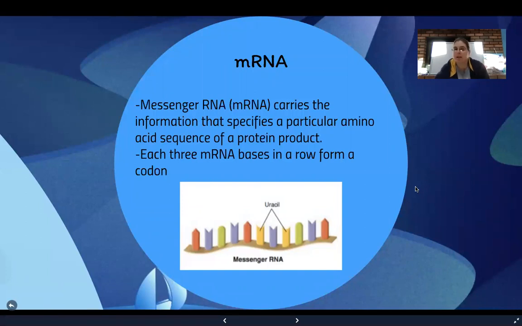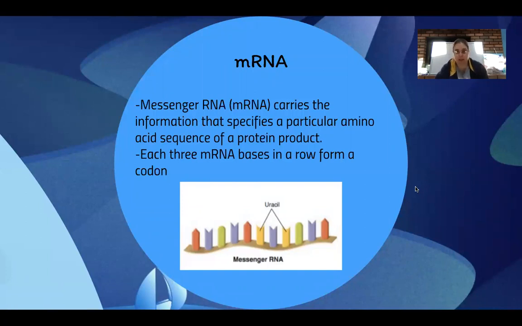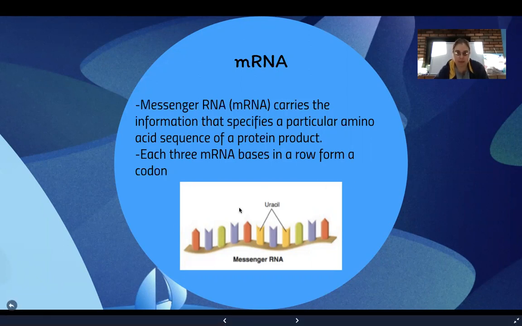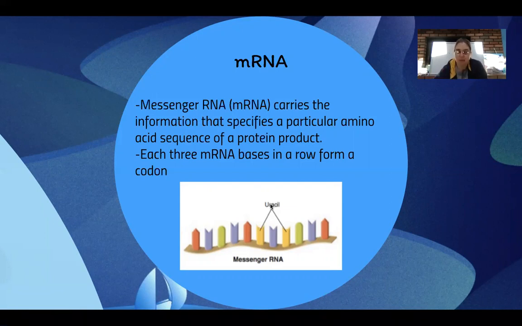This is what will be made from the process of transcription in terms of protein synthesis. Now, if you look at the picture here, we have 1, 2, 3, 4, 5, 6, 7, 8, 9, 10, 11. So they're just showing you 11 bases here. Let's see. So the rounded yellow one would be uracil. They tell us that, which means if we know that uracil takes the place of thymine, and thymine is complementary to adenine, therefore adenine and uracil are complementary.